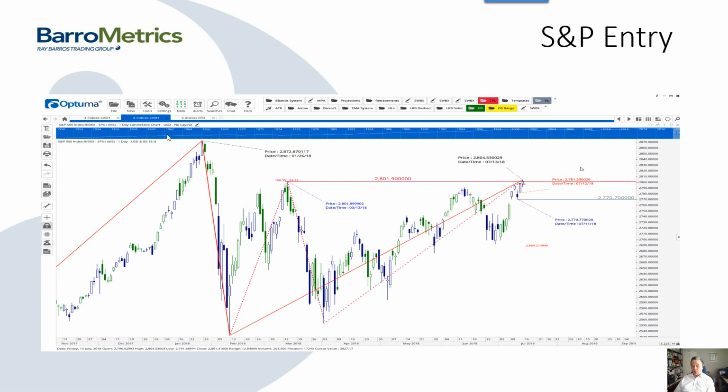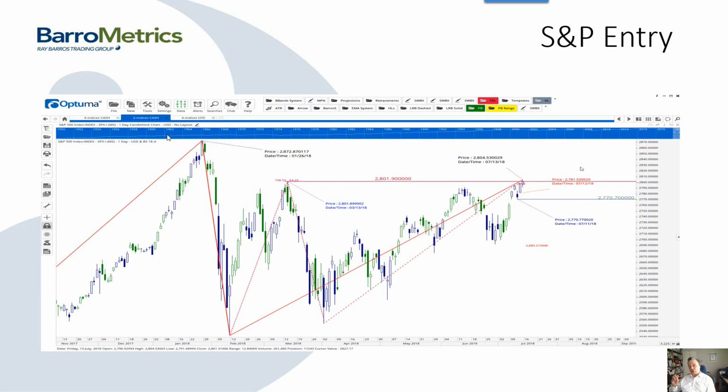So we don't want to see on Wednesday 50% of the open gap filled within the first 60 minutes. Then we want to see a break of the range that has taken place so far in the day session on Wednesday. We want to see that broken to the downside, and we want to see that broken by 11 o'clock Eastern Standard Time. So what I would then do is I'd put my stop above the close of Tuesday and be looking for the market to give me a strong directional day closing near its lows on Wednesday.